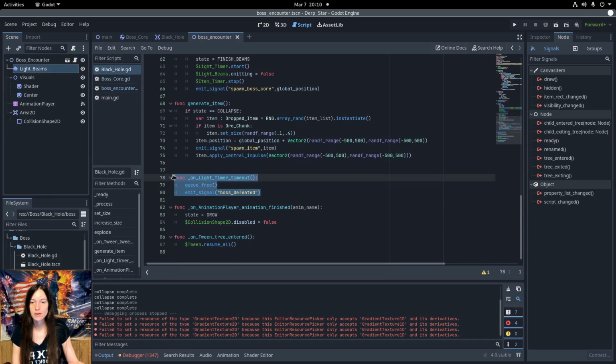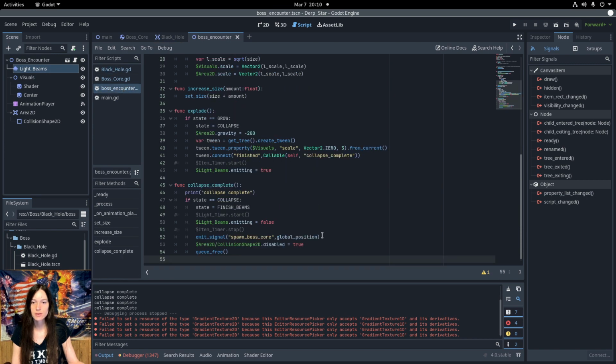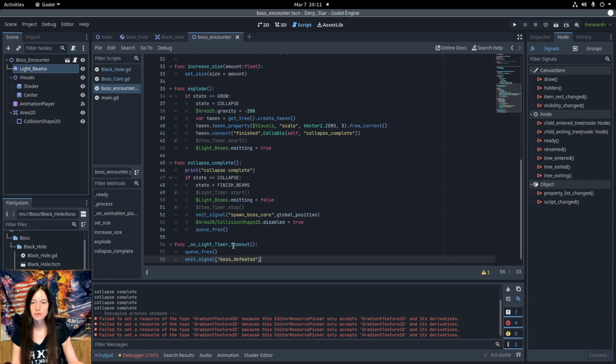So I'll copy the light timer timeout function to the black hole boss encounter and rename it light beams finished. Then call queue free and emit the boss defeated signal.